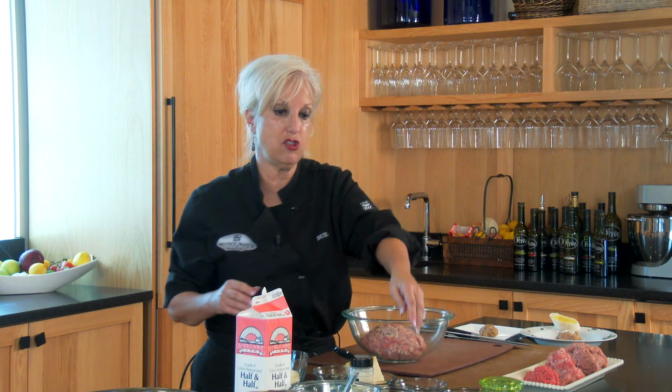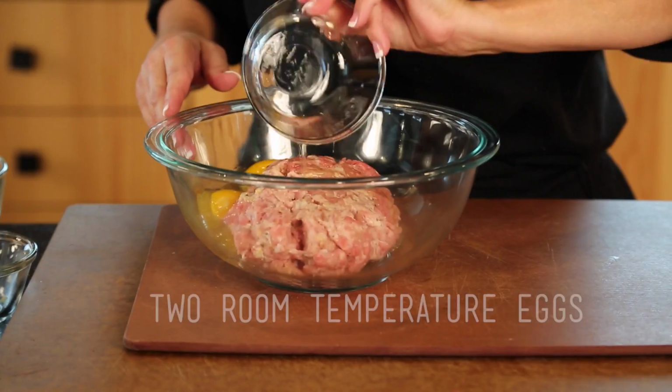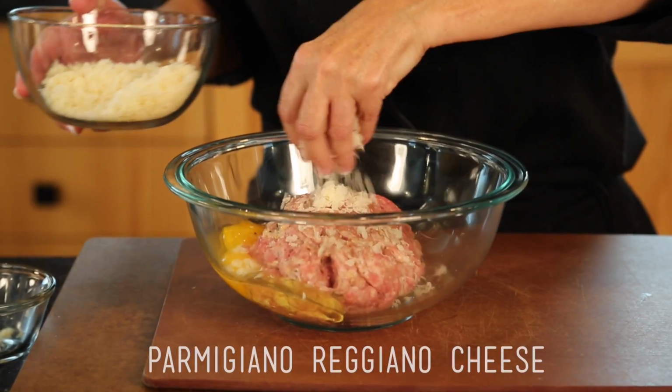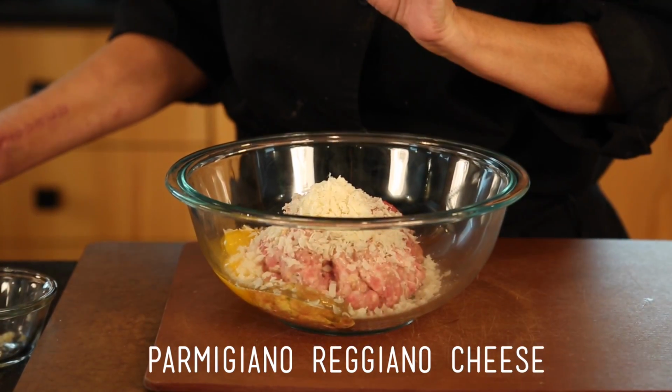The other ingredients that you need are 2 eggs. The eggs need to be at room temperature. Almost always, when you use eggs, they should be at room temperature, unless you're doing a dough, pastry, pie crust, something like that, in which case they need to be cold. We're going to add a little bit of Parmigiano Reggiano cheese, and it's shredded. That adds a little bit of salt to it, so you don't have to add as much sodium to it.